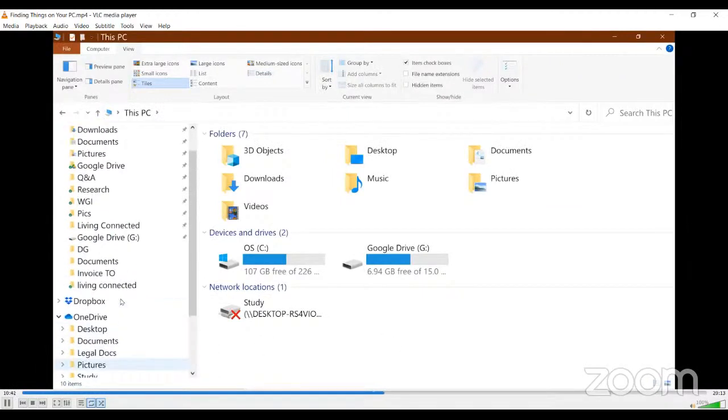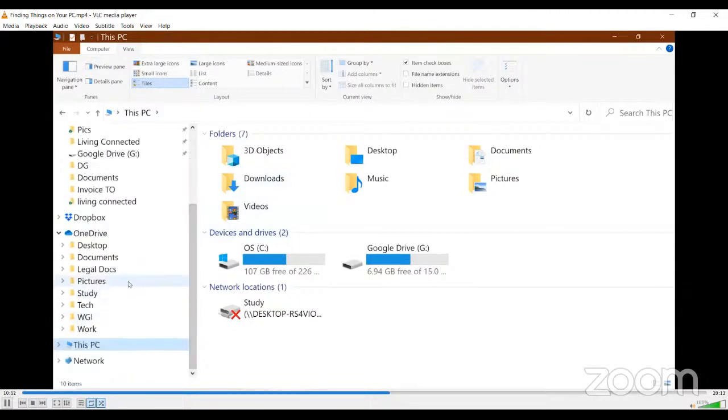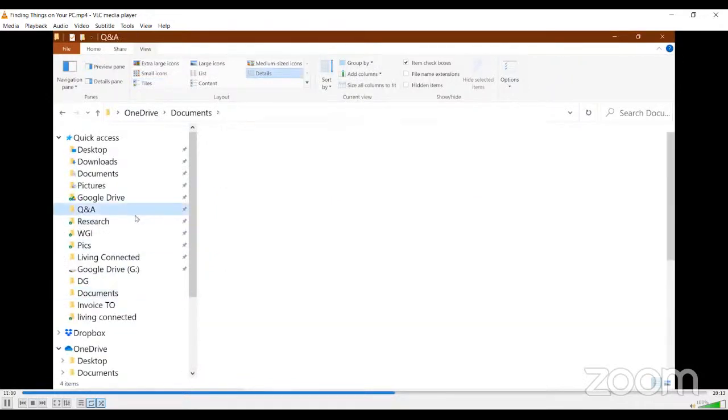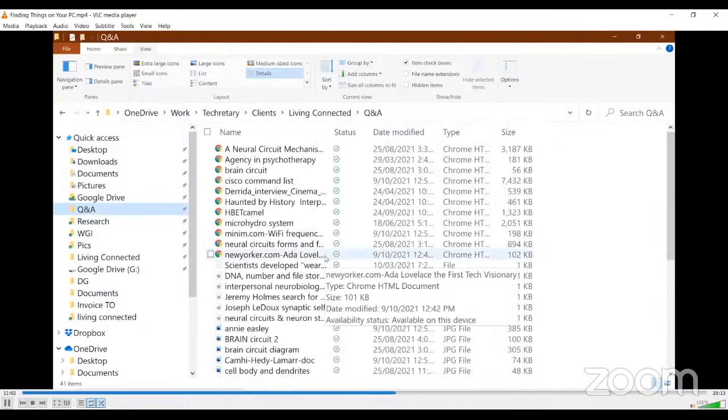Yeah, and also cut, like you know how once you cut it, you don't have it in the original section, so that people understand it as well. The difference between move and paste: if you want to move it so it's not in the old location, or if you want it in both? Yep. Okay. All right, so what we're talking about now is organizing things on your PC.